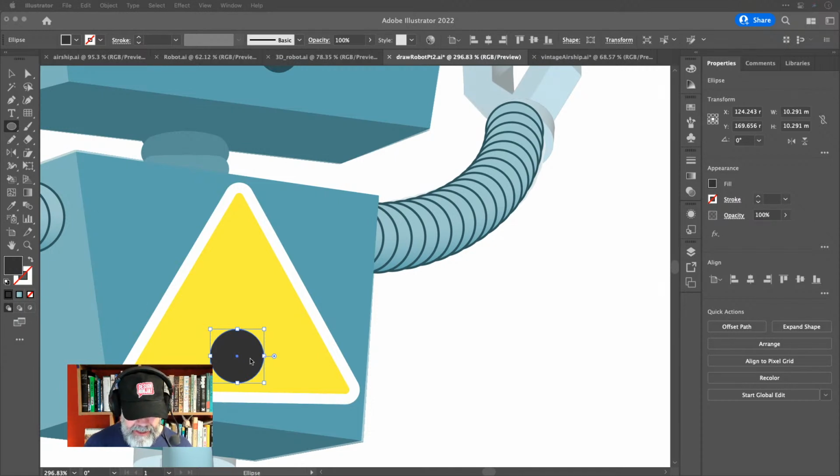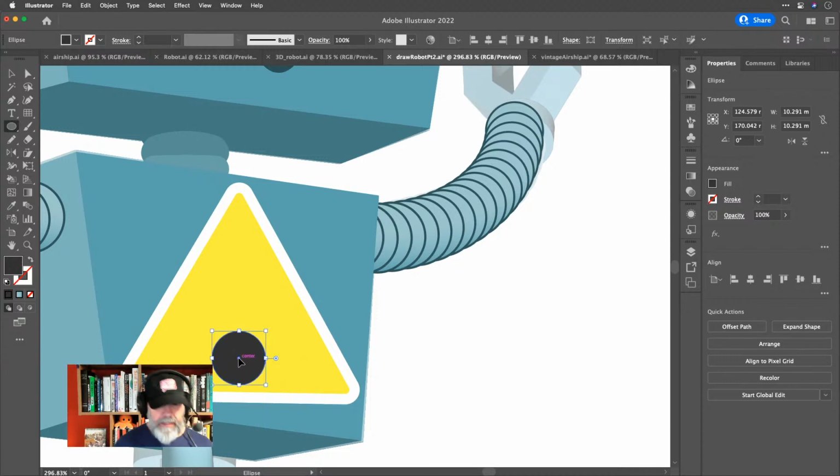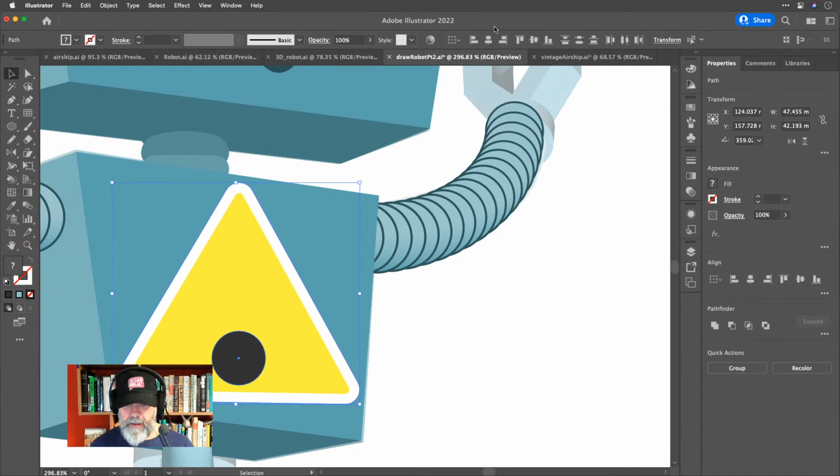So now we've got this ellipse. Notice that the smart guides there, when you're moving things around, are helping you all the time with where things are in relation to each other. But if you're at any point unsure, you can always go to the selection tool, select the first shape, shift click the other shape, and then choose your alignment option there like so.